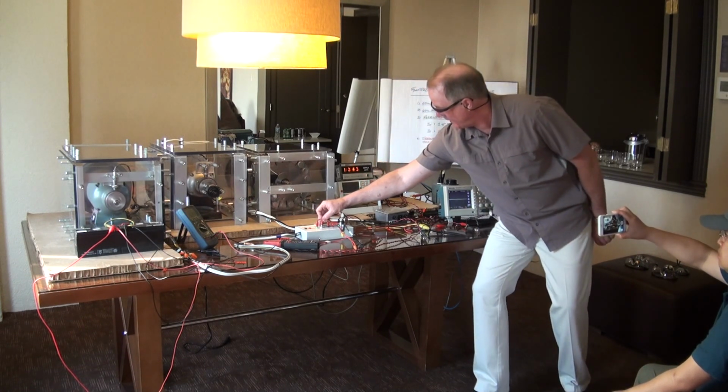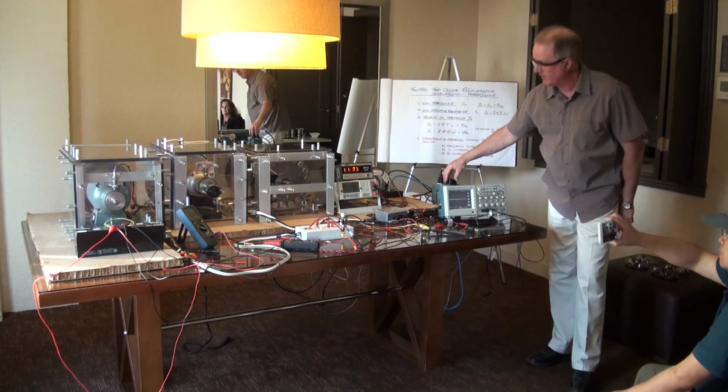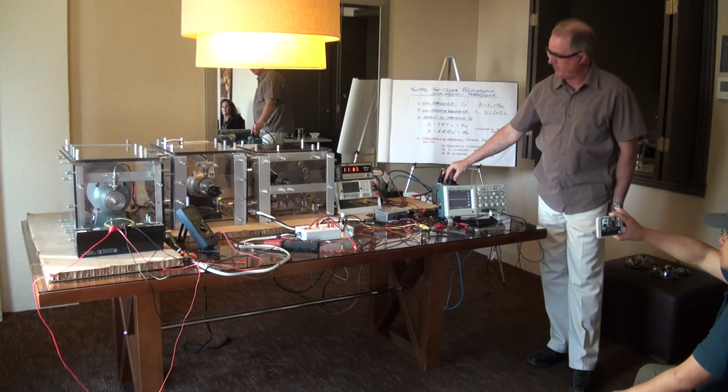Conventional regenerative braking, decelerating pretty rapidly. I'll take it up above its critical minimum operating speed.